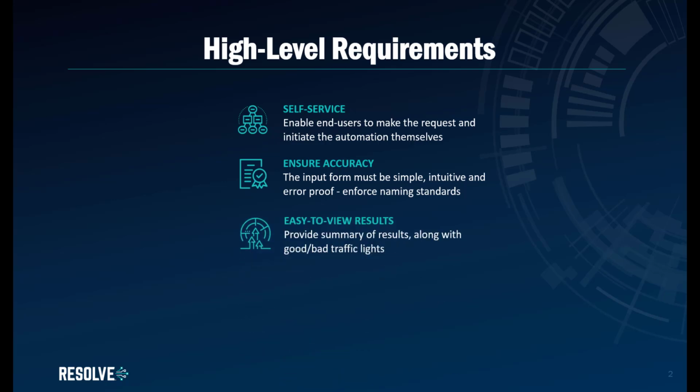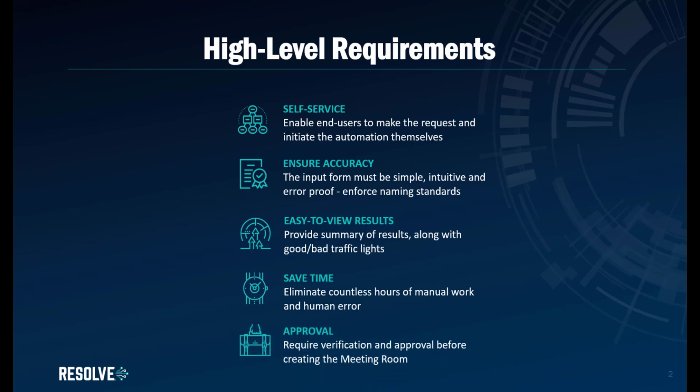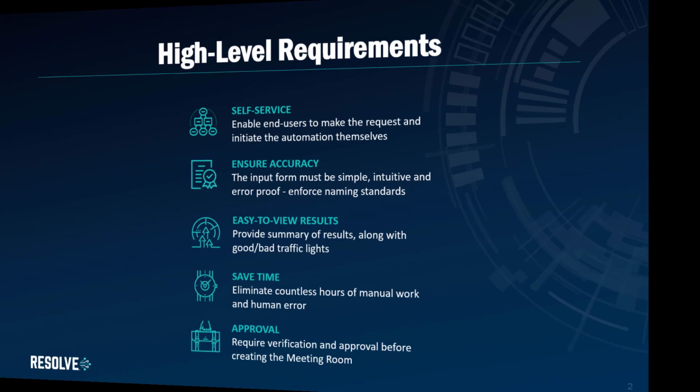During the automation, provide valuable feedback to the end user and not just the raw output from technical scripts and the like. Save lots of time by eliminating the need for IT engineers to be involved in these basic tasks. Ultimately, automate IT as quickly as possible. And finally, if required, incorporate an approval mechanism, probably with your ITSM tool or simply by email.